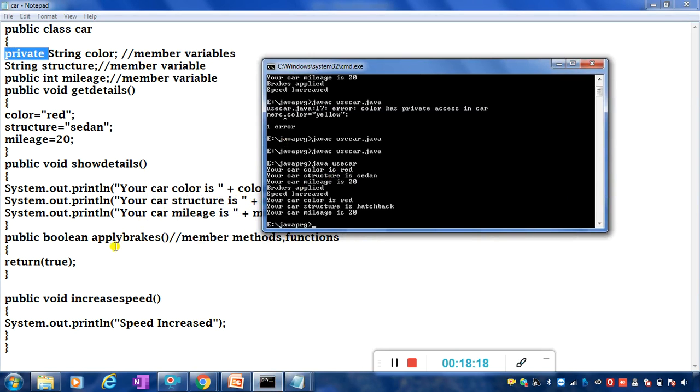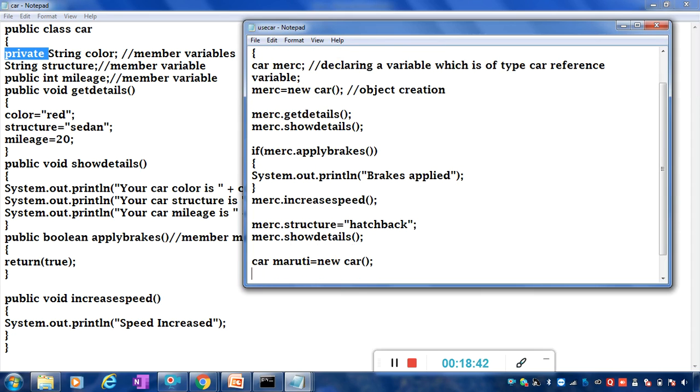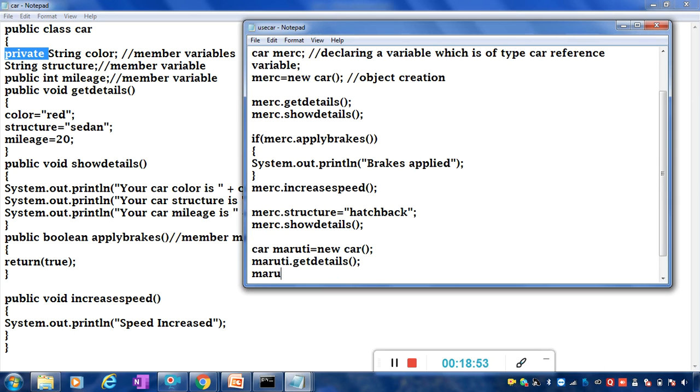Now in the above example we have seen just one object. Supposing I create another object, say Maruti. I say car, here I created the object, and I say get details and Maruti dot show details.